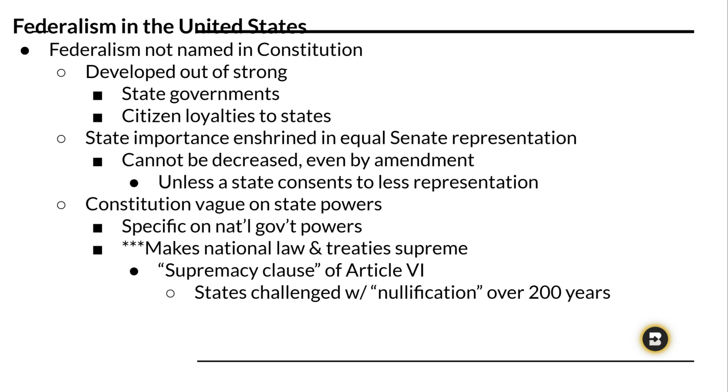States have tried to push back on this at various times over 200 years. Especially early on, this was through a concept called nullification. This was tried, for example, in 1798 against the Alien and Sedition Acts. It was tried again in the years before the Civil War by southern states to try to get rid of federal laws that they didn't like. The theory behind nullification is that states have the power to interpret the constitutionality of laws. And if a state's government determines that a law is unconstitutional, they can nullify it, meaning it won't apply within their borders, and that state does not have to follow it.